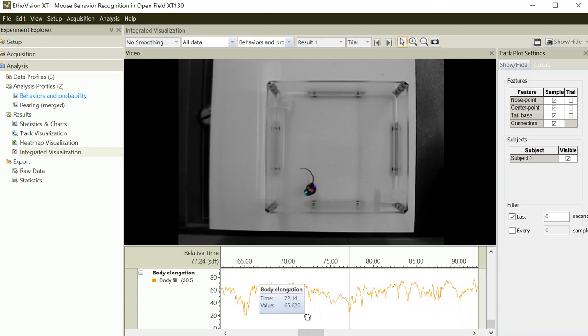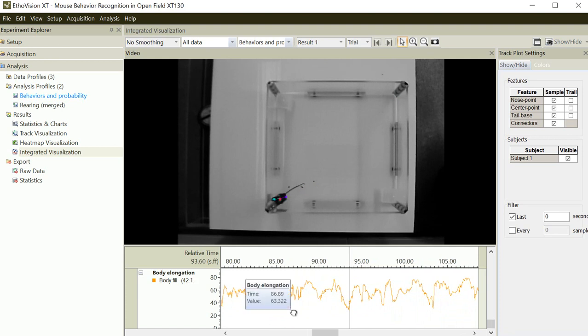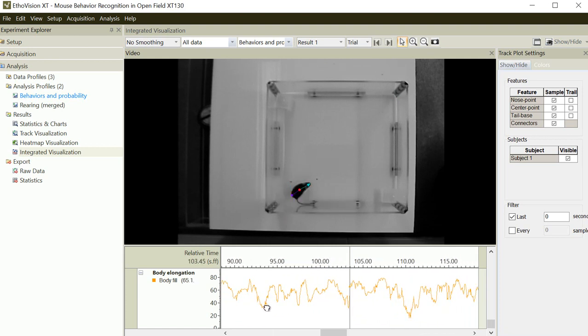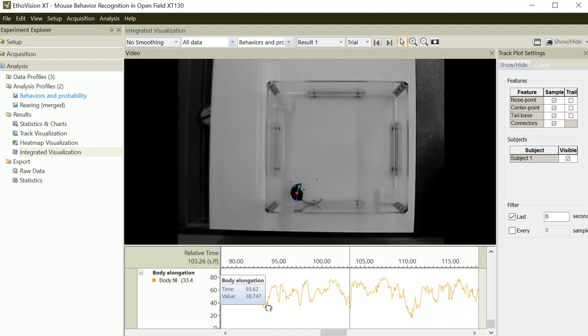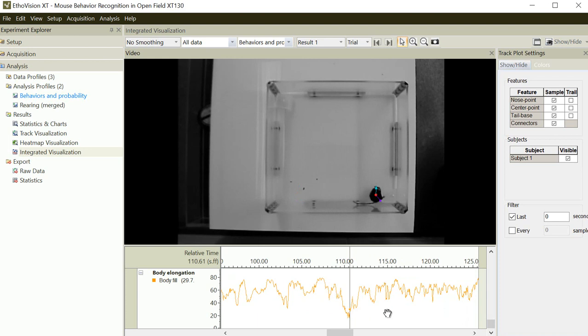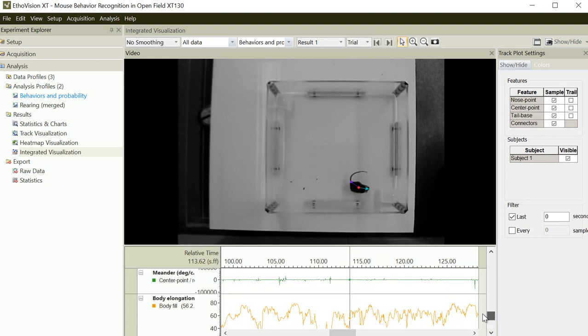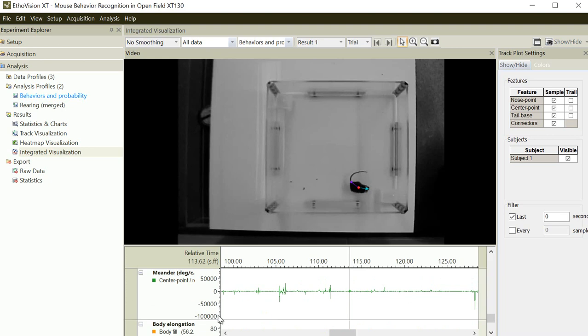So this is not a good example. This is also reeling. How about this? This is also reeling. So at this moment, he is not reeling. He might be reeling, but also he's like a sphere, like a ball. Okay, this is an elongation parameter, and this is a meander parameter also.